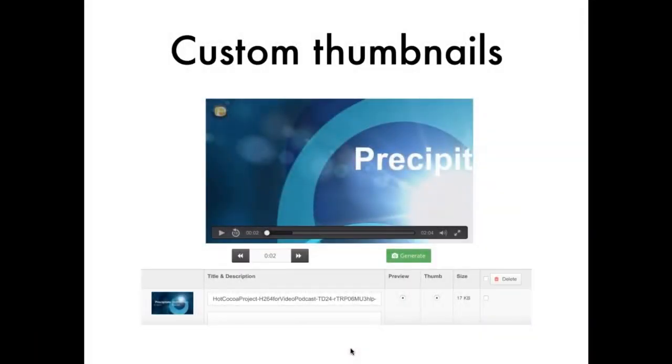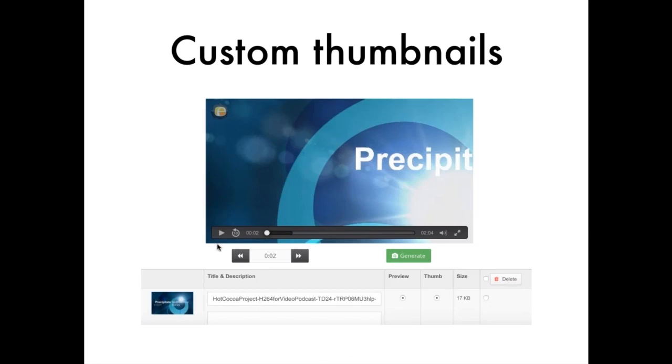And then the last thing that I was going to leave you with that I really love about Ensemble Video is that you can make custom thumbnails for your videos. If you noticed on my portal, each of the videos has a thumbnail that is basically the title screen, and this is one of the many differences between YouTube and Ensemble. Ensemble makes this so easy.